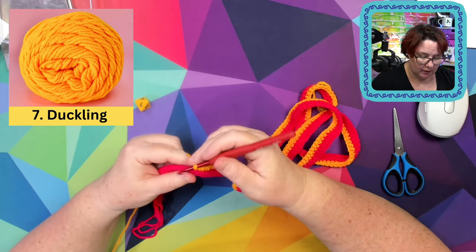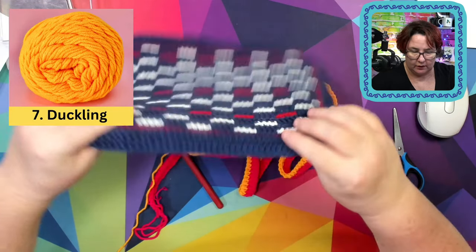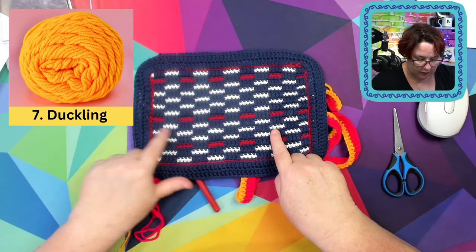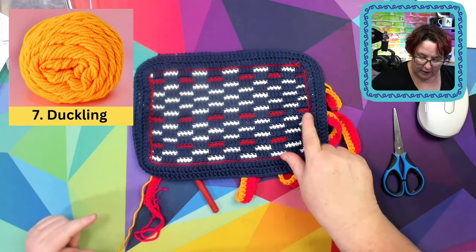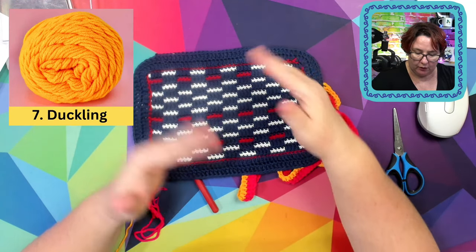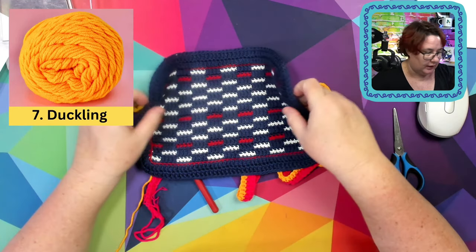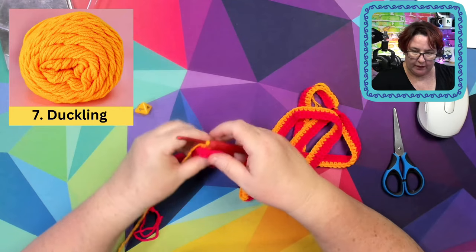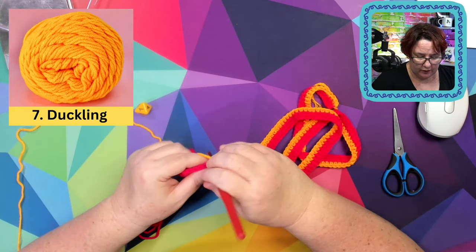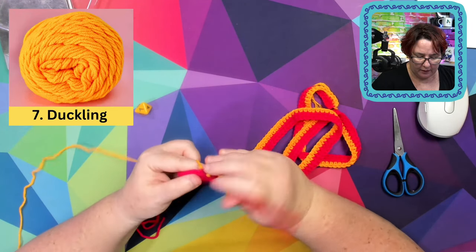So we do these rows here, these white rows were just single crochets all the way across, the same with the reds. The main color comes over and covers the front, if that makes sense. But I'm not doing little squares of different colors. I'm doing it as one big project. I don't know if that answers your question. Christina, I'm really confused. So if you could re-clarify your question, that would be awesome.